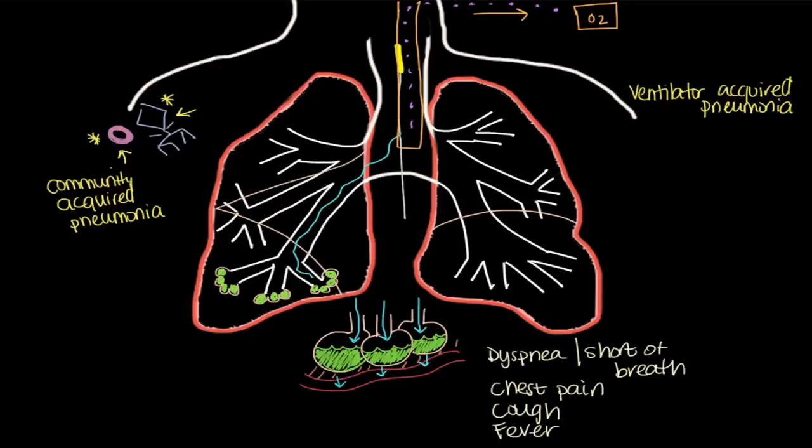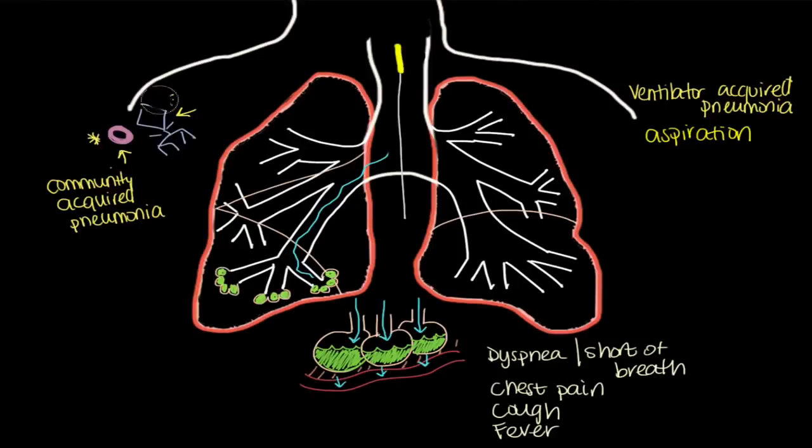Another way that we can get pneumonia that doesn't quite fit under our community acquired or ventilator acquired would be aspiration. Now, aspiration means to breathe in. And in this case, we would be breathing in something into the lungs that shouldn't be there. So let's get rid of our tube so we can visualize aspiration. Now, I want you to really think about patients that are at greatest risk for this, like patients that have been experiencing vomiting, for instance. We could aspirate vomit into our lungs.